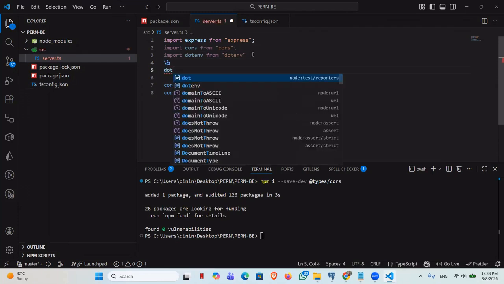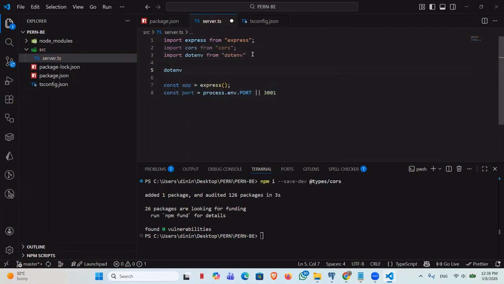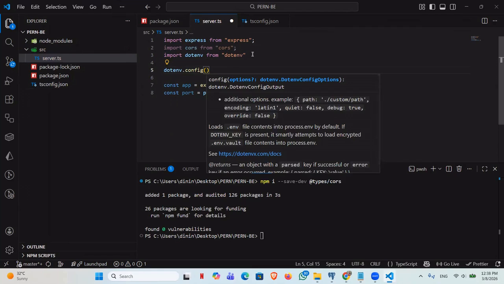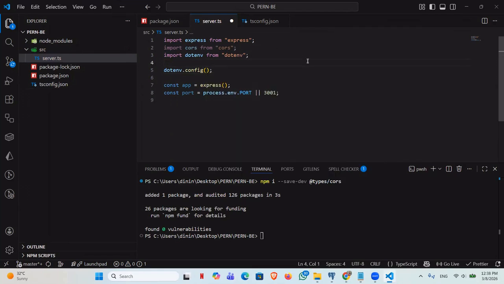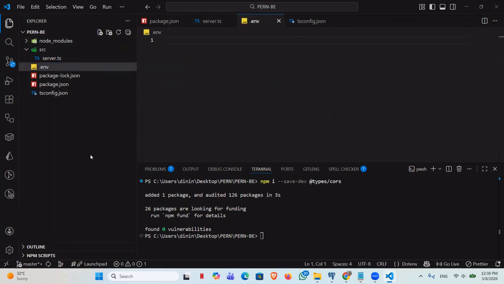Here we need to config dotenv, because without configuration we cannot access properties from the .env file. So I am going to create a .env file in my root directory. Here I am going to define PORT, and for this I used 5001 as the port.